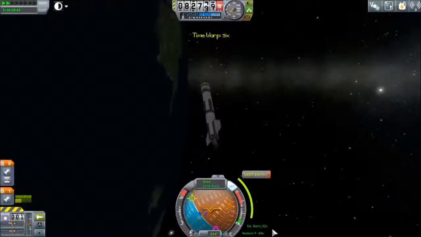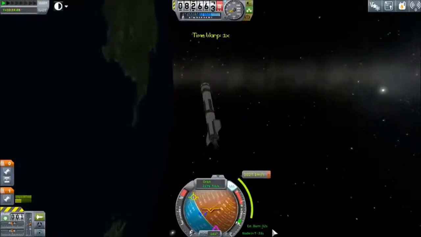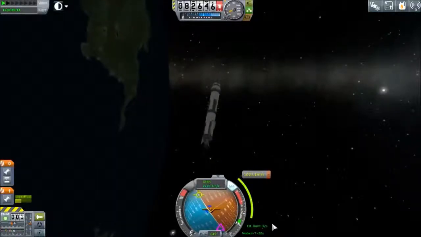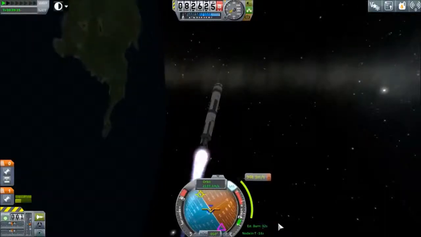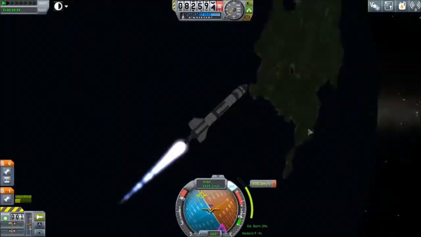I'm mostly concerned about getting in a position where we get an encounter with the moon. That would be the biggest problem. So we need to get back in position. And we need to burn really soon. Now. So as you can see, we're traveling. We're getting there.